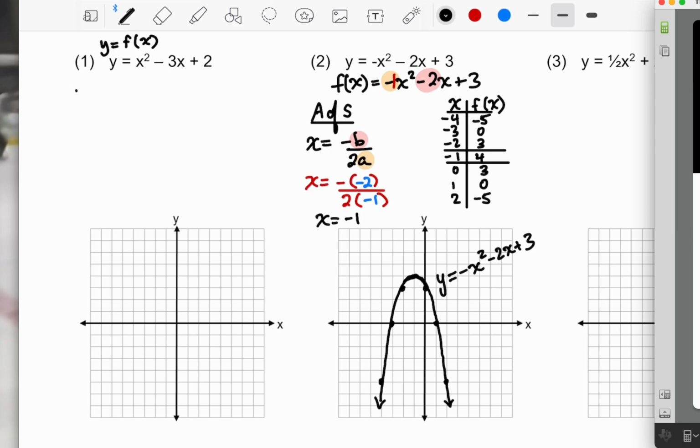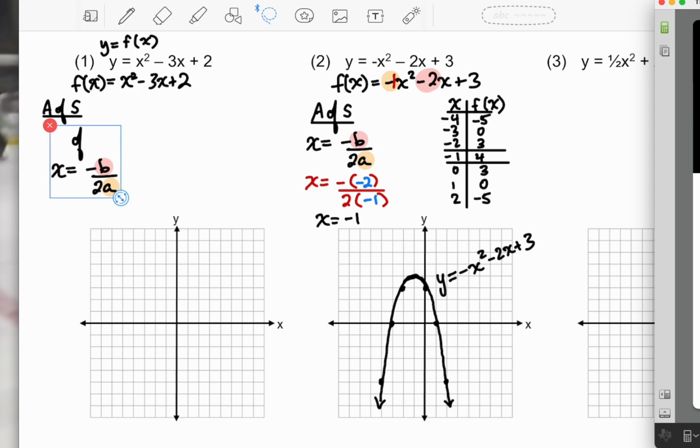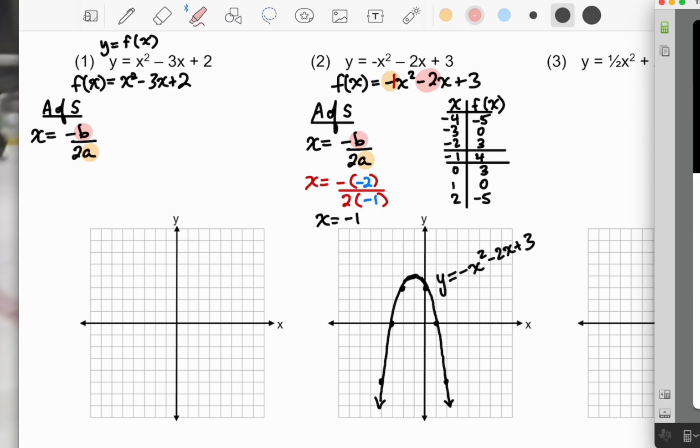So we could say f of x is equal to x squared minus 3x plus 2. So again, x is a symmetry. x is equal to negative b over 2a. So I'm just going to steal the work from over here, or the writing, anyway. I already had the f of x. All right, quick substitutions. The b value is negative 3. The a value is an understood 1.